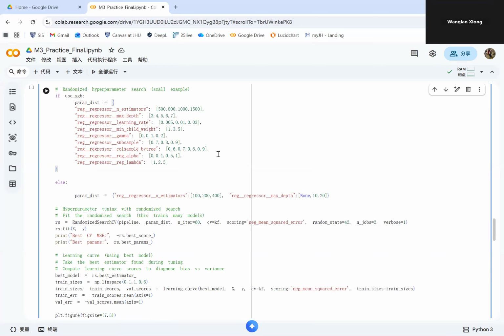We also tuned subsample and colsample by tree, setting them to fractions like 0.6, 0.7, 0.8, and 0.9. This means each tree in the ensemble is trained on a random 70% or 80% or whatever subset of the rows and columns. This injection of randomness prevents the model from relying too heavily on any single feature or memorizing noise, which directly improves the generalization fit of the model.